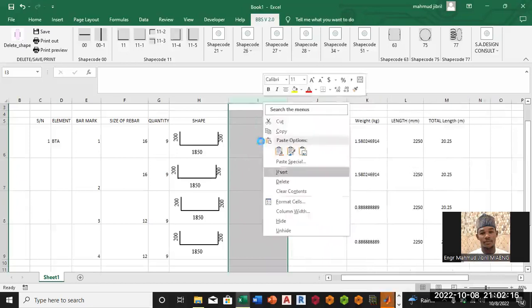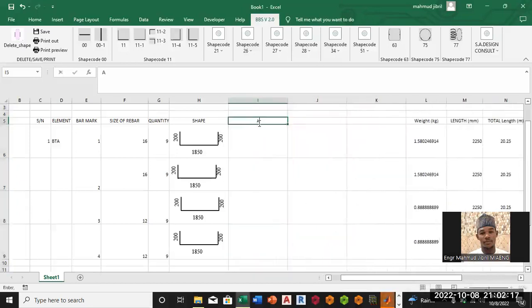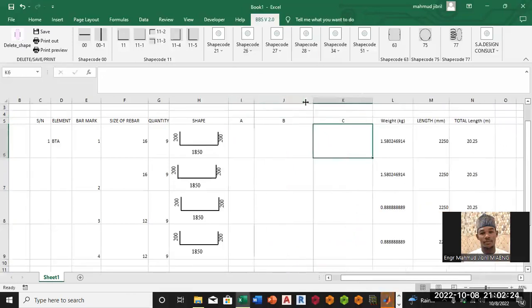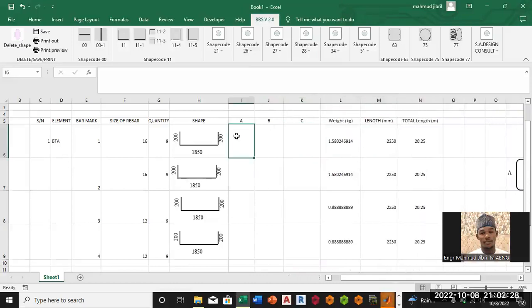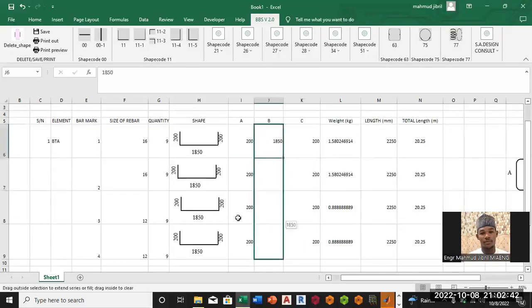I have 3 columns, in which the columns here will be A, this will be B, and this will be C. Automatically, I will just reduce the size here. In order to reduce the size here, it is 200. All of the A's are 200 automatically. Then this one also is 200 automatically. And this one also is 18550 automatically. I will just drag it here.